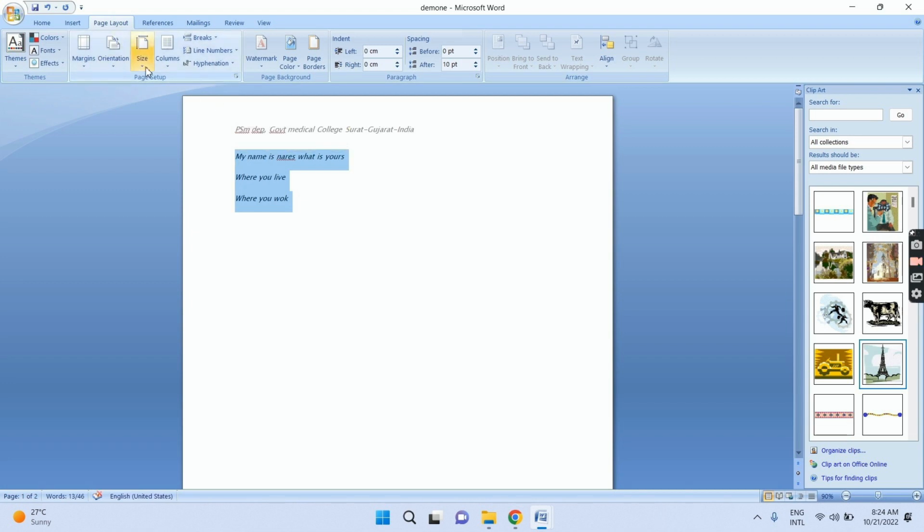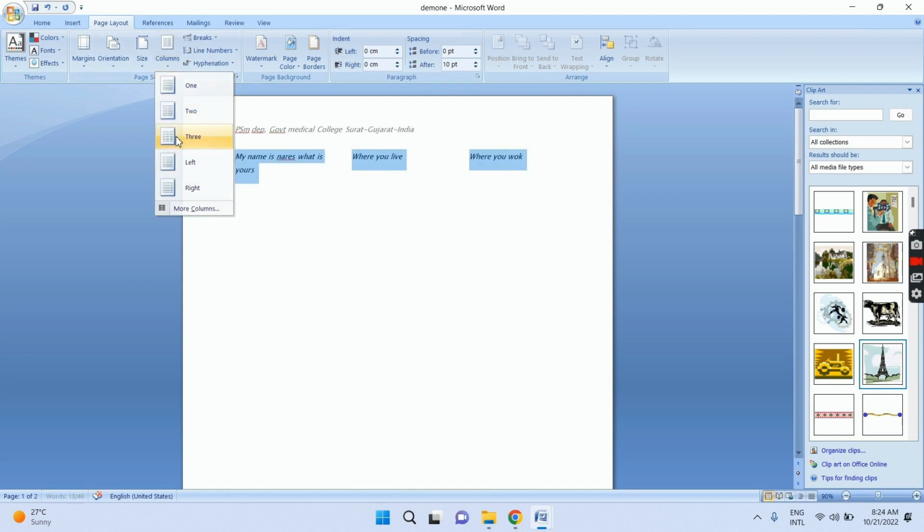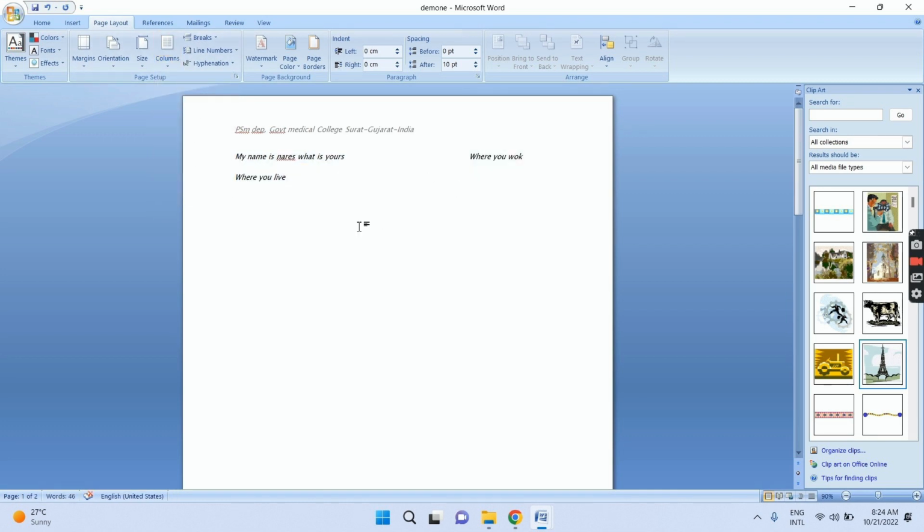I want to put it in a column. So I can keep it two, I can keep three, left, right. So this is how I can format my document to utilize this space, the right hand side or left hand side space.